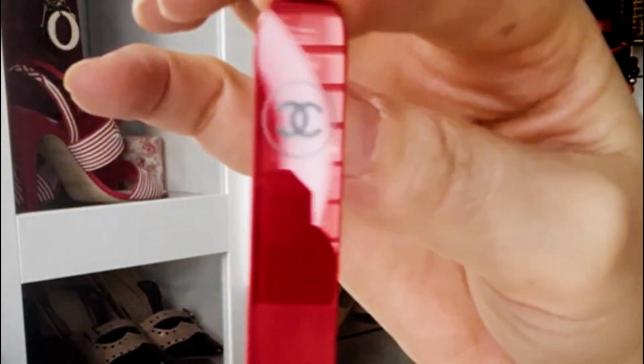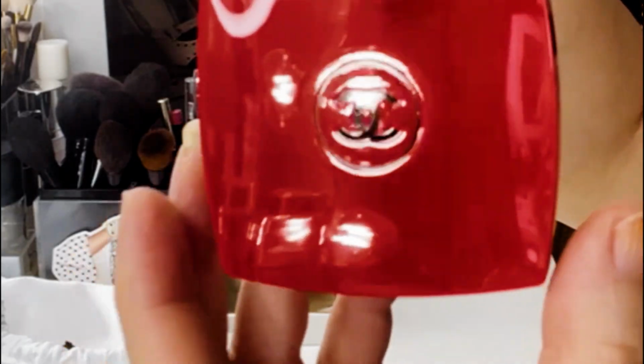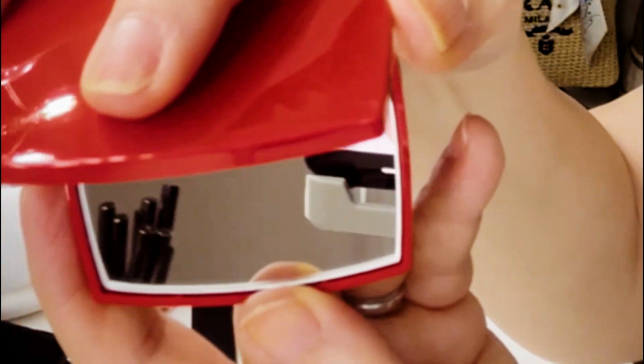The pouch is very sturdy. Good quality, by the way. I like it, surprisingly. And the Incendiaire mirror, this pouch. And then here is the mirror with the black CC. I like it. So this mirror is inside. But it's so pretty, sleek.